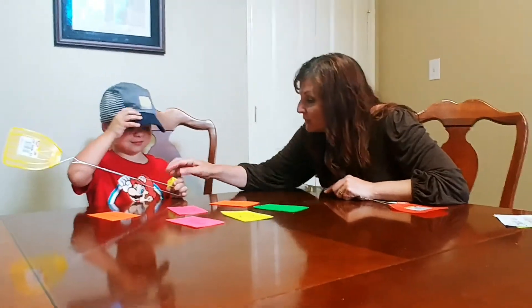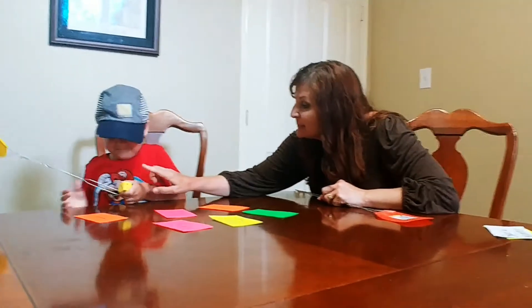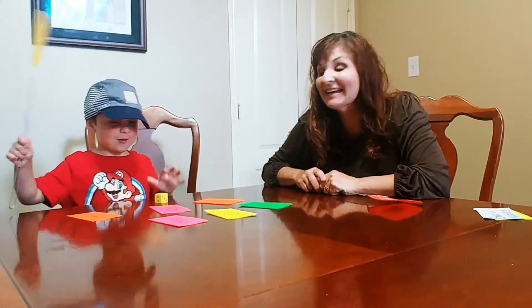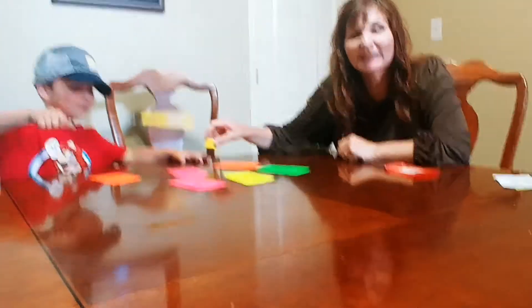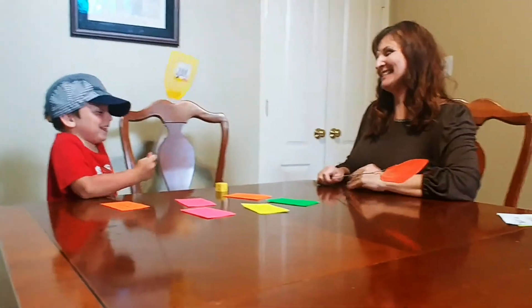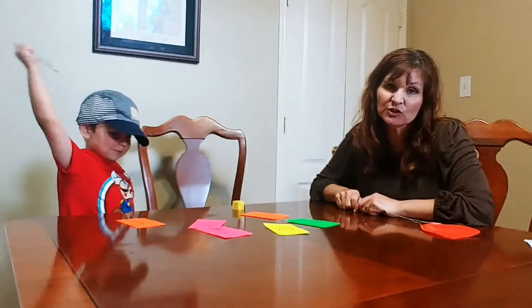We don't have to keep points that way, but it's good practice for counting the pips really quick with a skill called subitizing — that means you recognize the number in a set without even really counting them. And then you match it with a digit. Good job. And it feels good to swat, too.